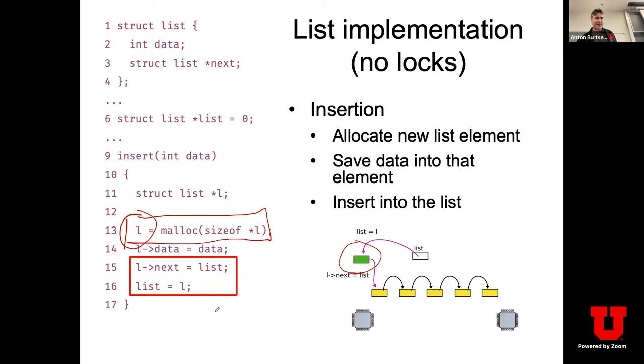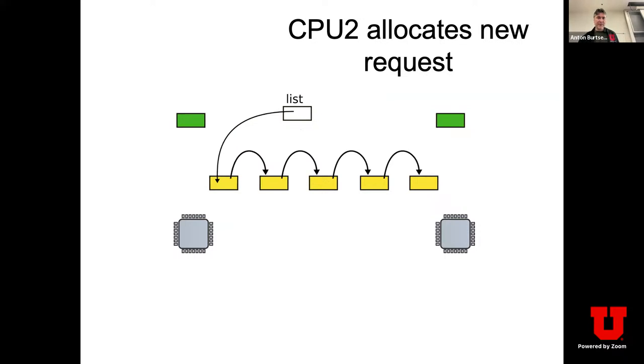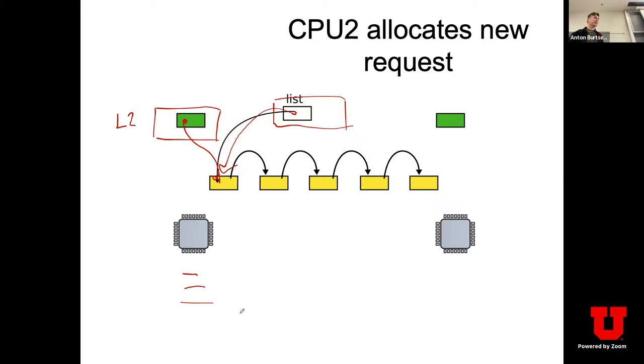So our next instruction is to say, okay, look, I actually will touch the global, the head of the list. This pointer points to some old element here, right? So I will touch this value because I will do this assignment. Let me show you here. Effectively, we're going to read this cache line, and it will have a pointer to this element, and we will assign this pointer to this element, which means that we'll write this cache line. So cache line 2, right? Both of these are on this CPU, for now.